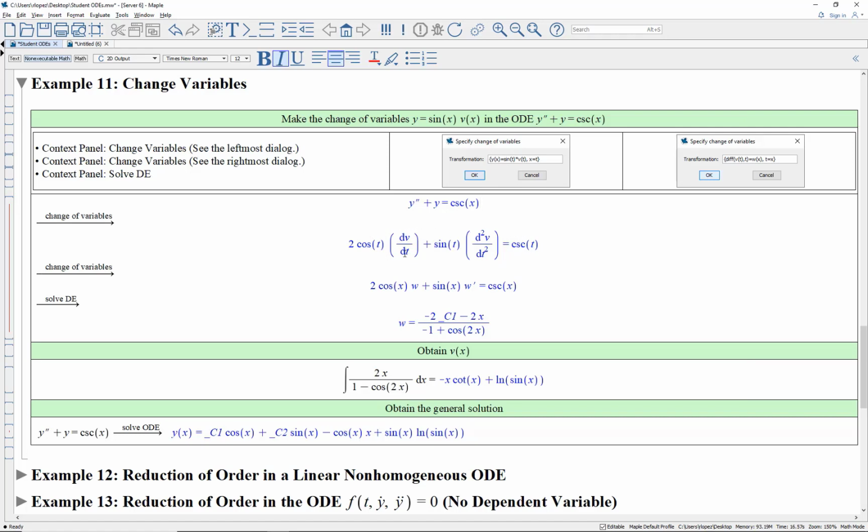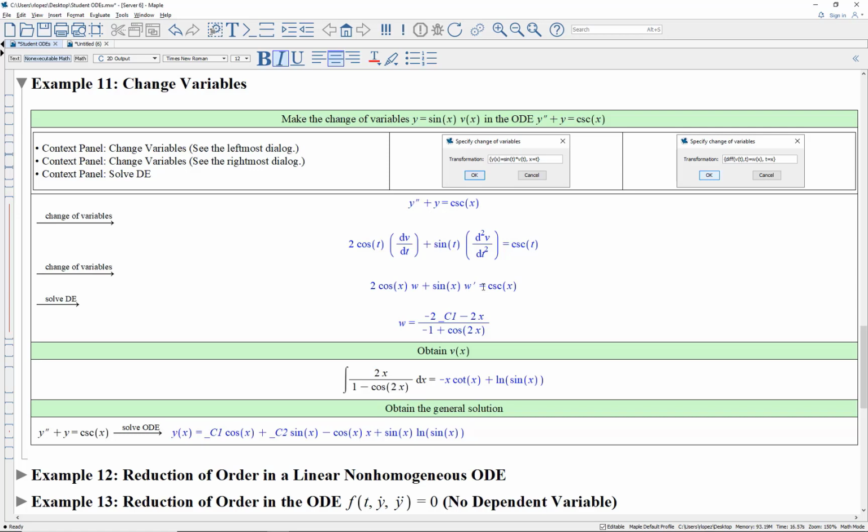You'll notice this is a v prime, this is a v double prime, which means we can make another change of variables. We could call this w, and this becomes w prime. So there's your w, and there's your w prime. So I'm going to make that second change of variables, and you do it the same way. And here, the derivative of v of t with respect to t is now called w of x. You go back and you set t equals x.